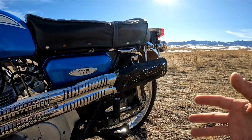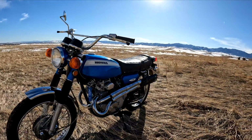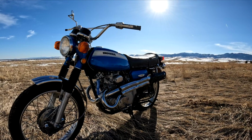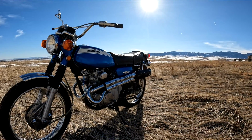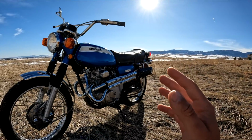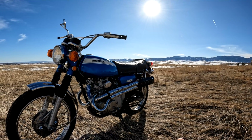They had a multitude of Honda CL and CB variants. You could get as small as, I believe, a 125, maybe even smaller, as well as high as up to a CB 350, 450. I think they even had a CL 450 variant, and then obviously the CB series, you could get up to like a CB 750. I'm not super up to par on the entire lineage of Honda Scrambler models, but I do know some about these late 60s, early 70 variants, and they are absolutely fantastic.